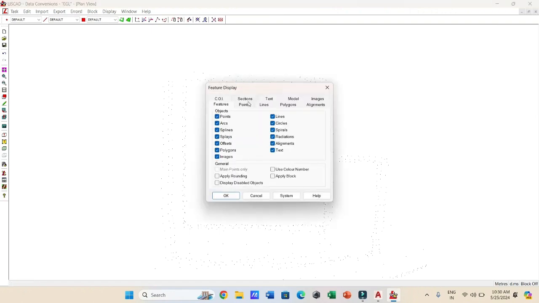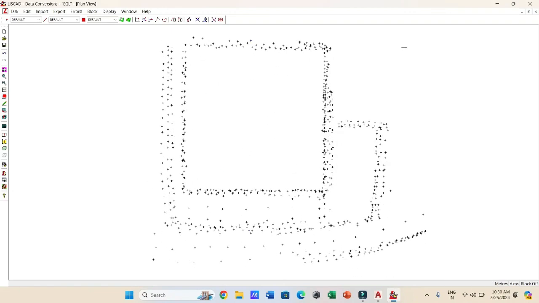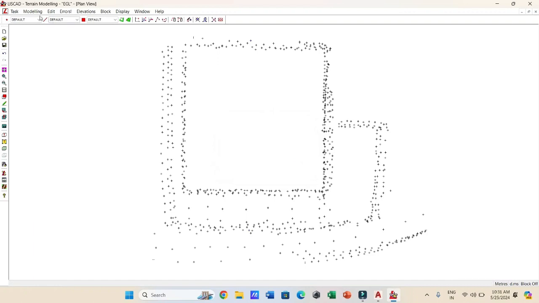So there comes your points, and to make it up to your mark, so you right click on it, display features, on points, and you click on process. That's how you do it. If you need more, you can do it, identify the group or everything. So okay, and so this is the topography of the excavated ground level. And now you go to tasks, similar one, terrain modeling. Under modeling you do validations and you do okay. So now there's no error in this.